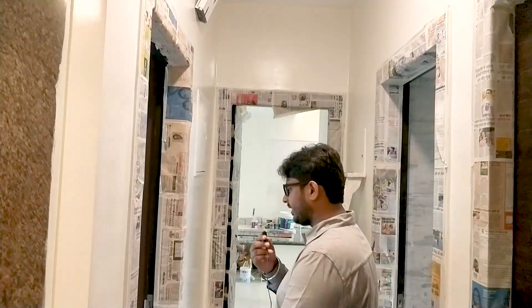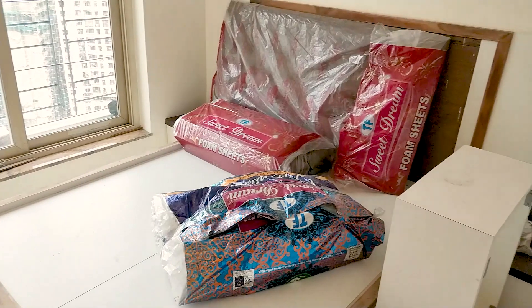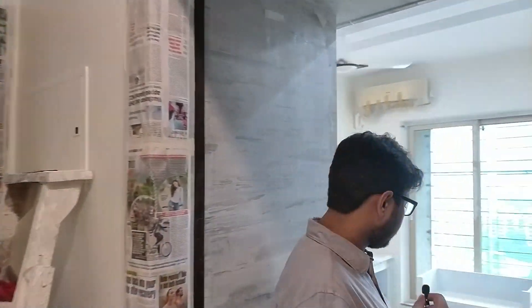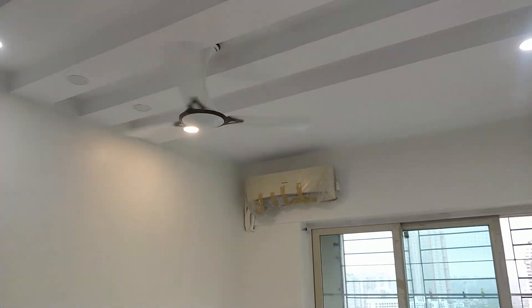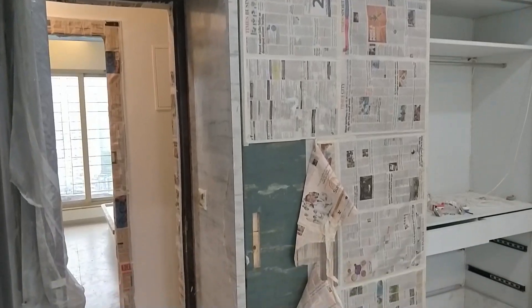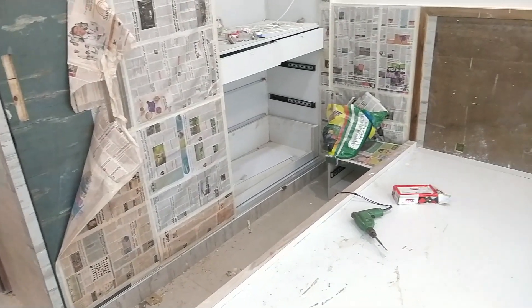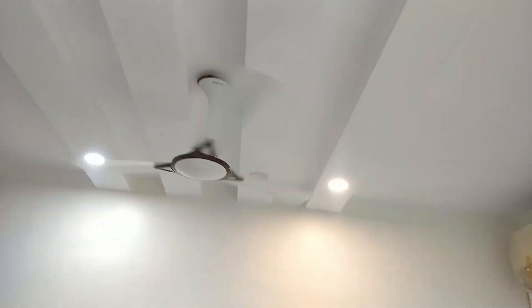We go on to the first bedroom on the left — this is the parents' bedroom. All three are master bedrooms, and we are keeping the design very simple, elegant, not complicated — just textures. The second bedroom is the son's bedroom, where we've used modern textures and colors: rustic green antique finish with gray. We've done the study table with the ceiling in a slightly different way, vinyl flooring, and blinds instead of curtains.